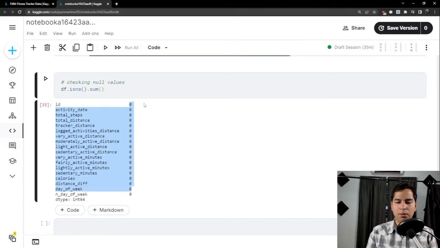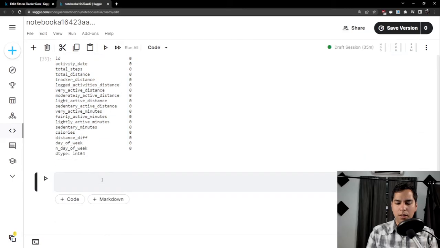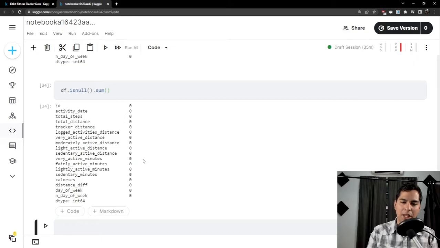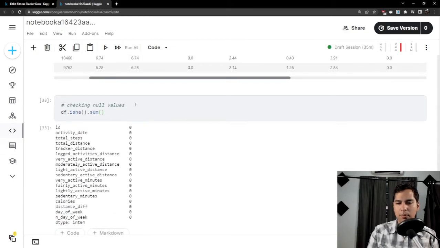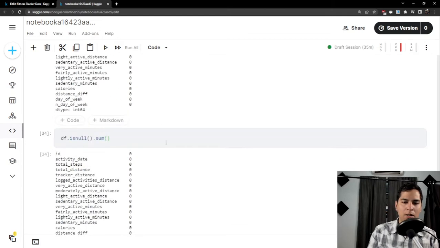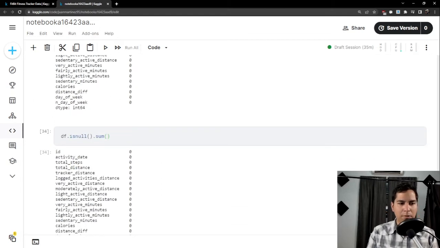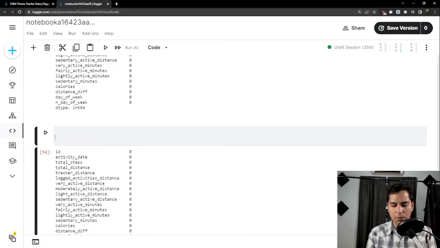We can also use the isnull function, which is kind of the same function. You can use both, and isna or isnull, it doesn't matter. Also, we want to check the number of duplicates. So I'm going to write here a comment, checking duplicates.